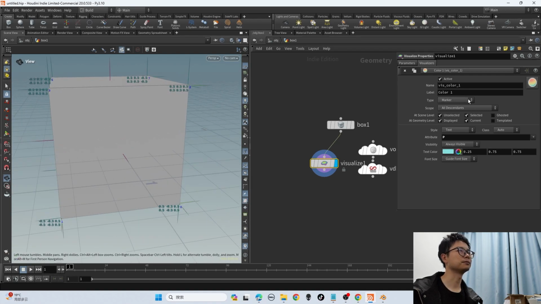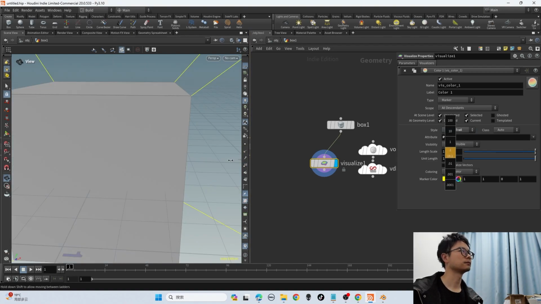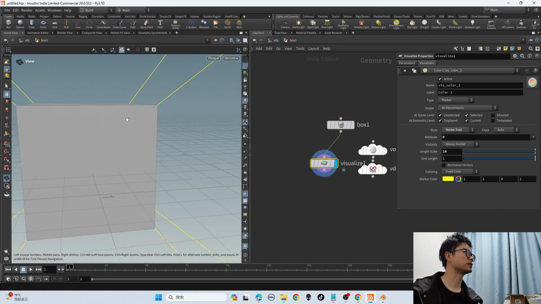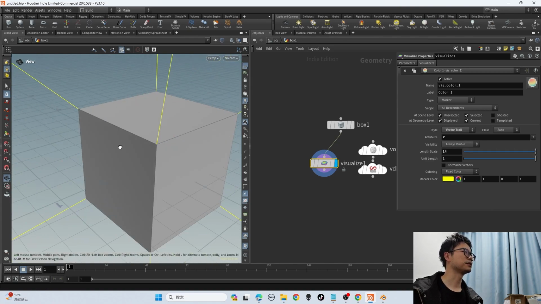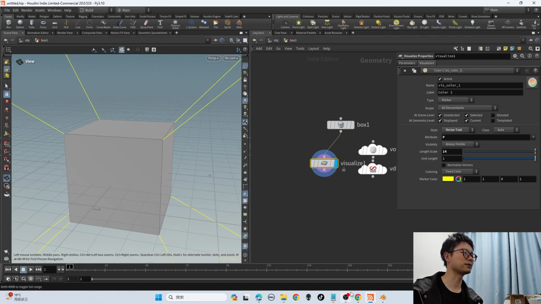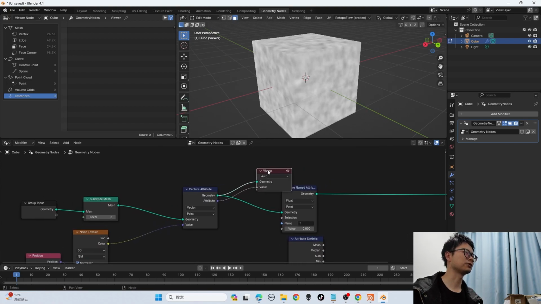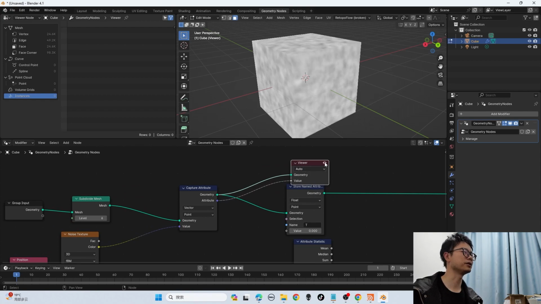You can see many attributes, and this is text. It shows the information as text, and you can show it as vector. I will hide that. Yeah, you can see that it shows the P information, its position, as a vector, which makes it very easy to understand. Blender still doesn't have this function. The Viewer is very simple for now.